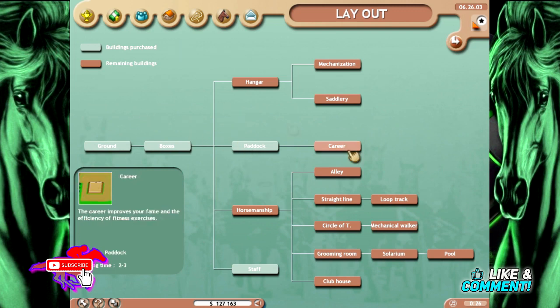So here's a layout. I totally forgot to show this in the first episode of how you can upgrade all the buildings to eventually where you have everything. So as you can see how this tree goes, everything that's highlighted in this color I don't know, all of these are buildings we still have yet to purchase. So I'm trying to think. Improves your fame and efficiency of fitness training, speed, increases your fame and helps with the taming of horses.